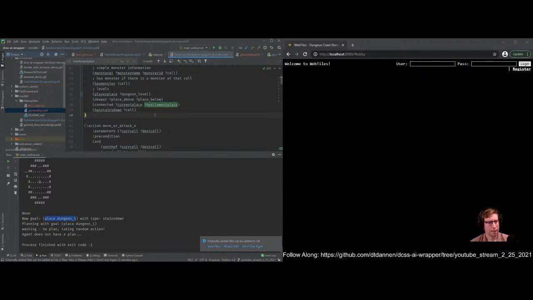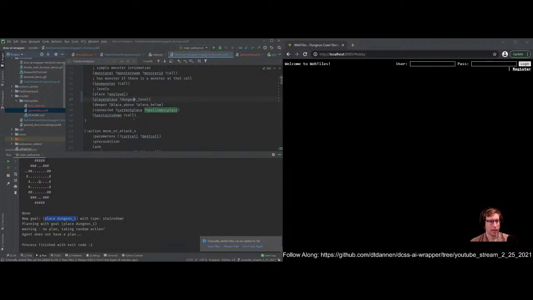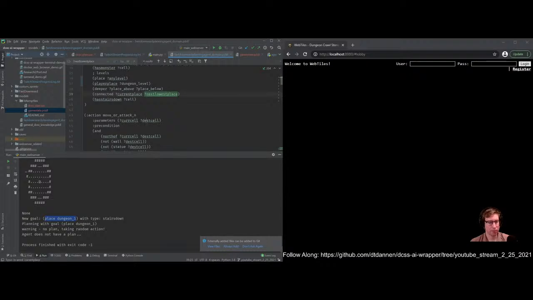Okay. But then we can also say that there is a place, which is a thing. So we can have a place, we can have the place that the player's at. And then if two places are connected, and we had deeper.